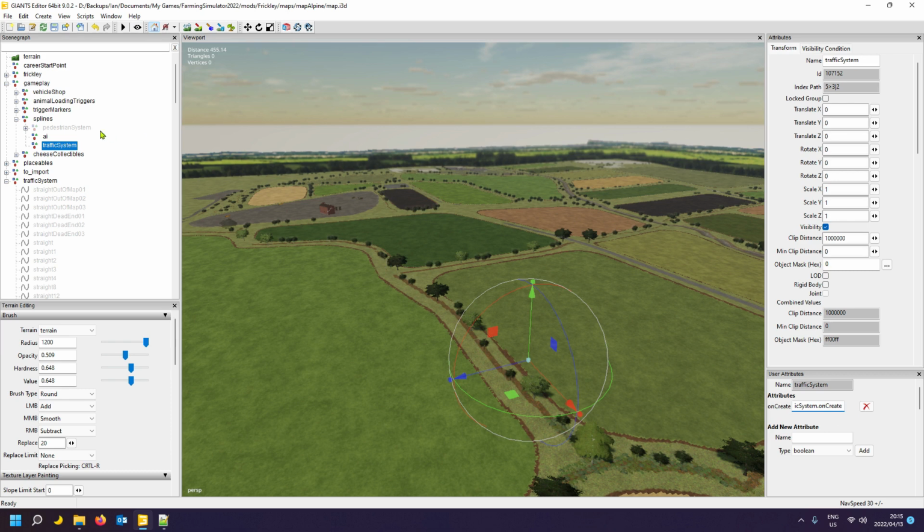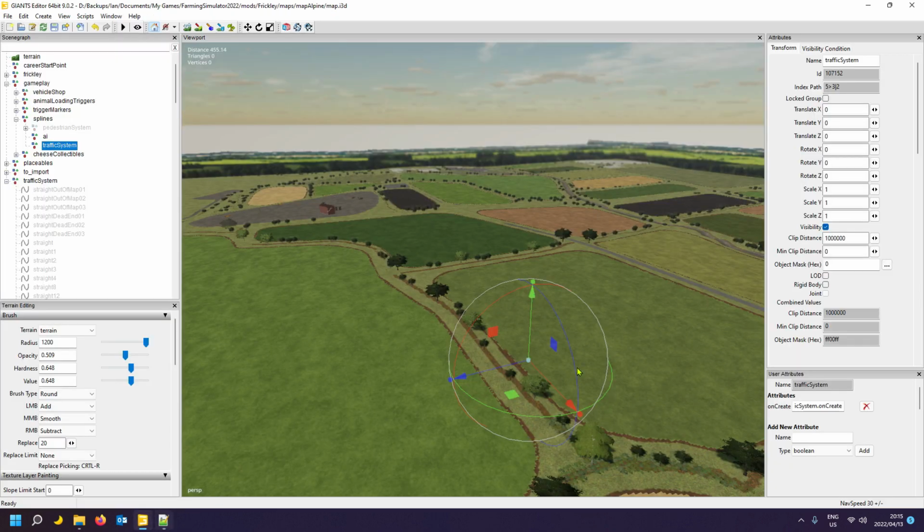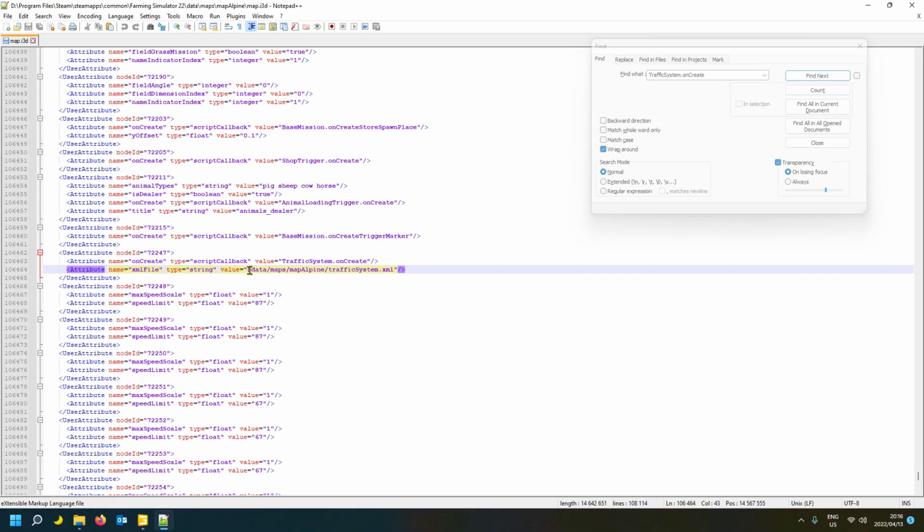Good. And then now there's a next one that we have to add, which we saw there. It's called an XML file, so we're going to copy that. Control C. It's a string, right? So it's an XML file, the name, Control V, and it's a string, and we click on add, and then obviously we just paste the file to run in there. Good. And that is the directory for it.